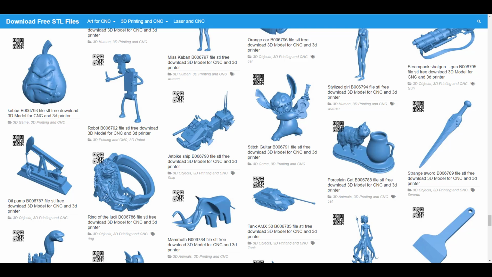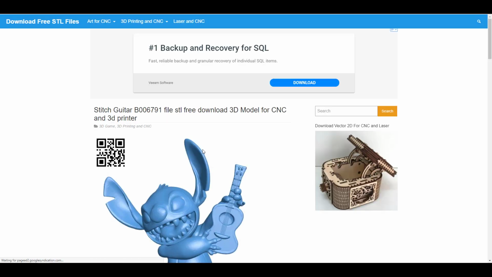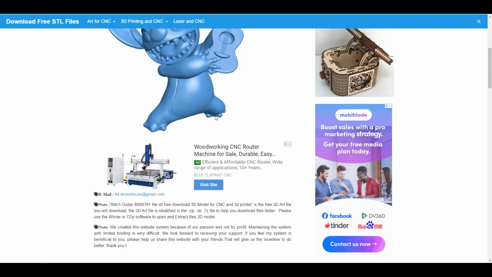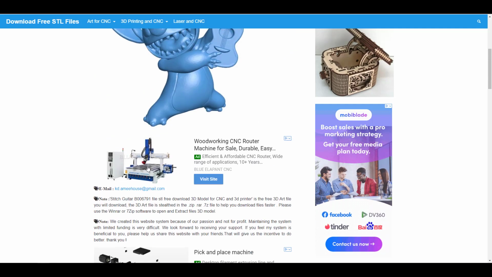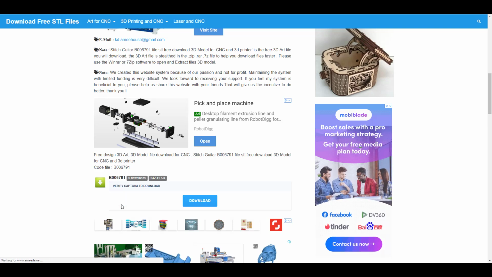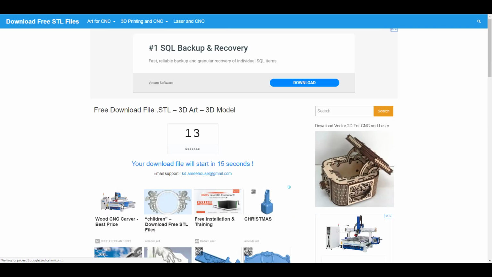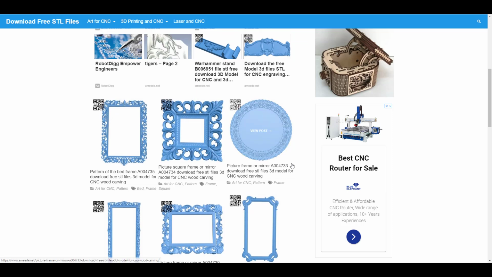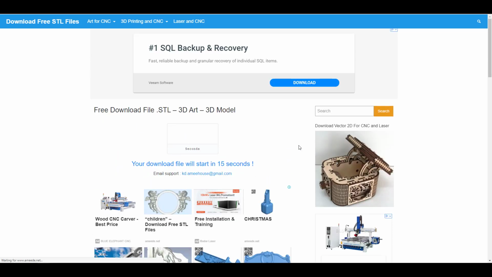And once you click on it, it takes you over to another page. And within this page, you would also need to scroll all the way down. Ignore most of these things as they are all ads. Go all the way down and click on this button that says, I am not a robot. And once you click on I'm not a robot, what would happen is it's going to open a brand new page and give you a countdown. And once that countdown reaches the point where it needs to start downloading, it will go ahead and start downloading this thing for you. And to me, I think this is clean, it's easy for you to do this. My only problem is there's just way too much ads traveling across this.